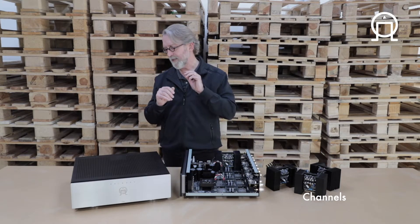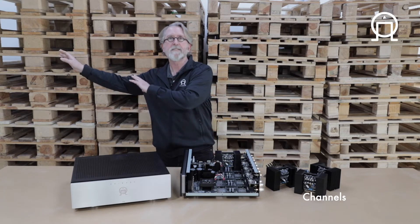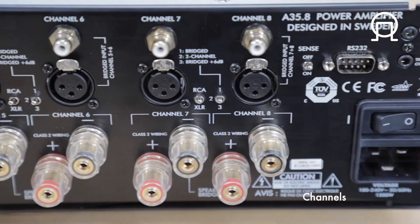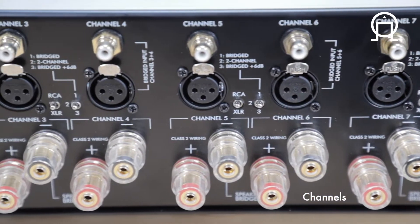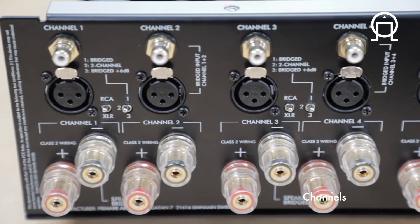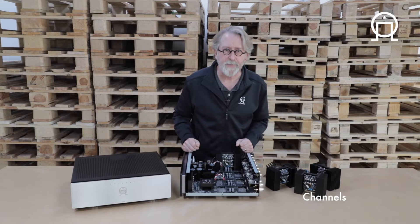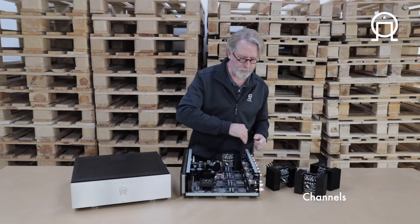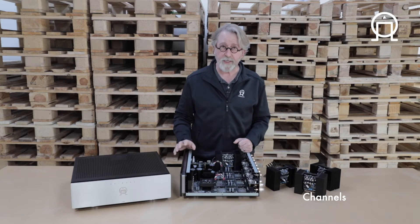So do we do a 3, 5, 7, 9, 11, 13, or 16 channel amplifier? What we hit on was eight channels — in part because this could be used in a more conventional distribution amp profile with wired connections to pairs of speakers throughout the household. But more importantly, with the bridged aspect of this amp, we can create mono channels, stereo channels from the various modules, and really be able to do any combination you want.